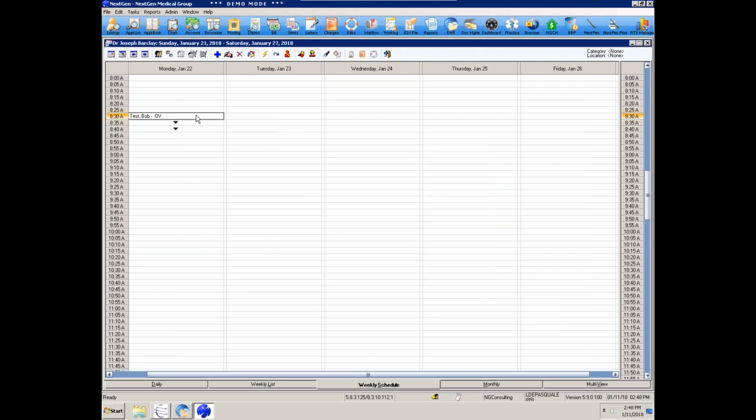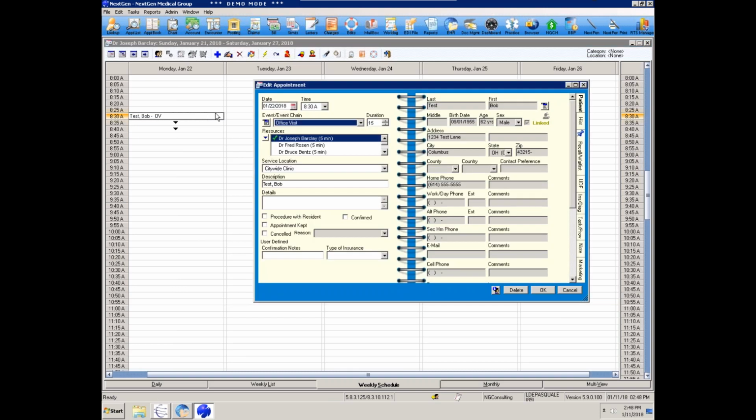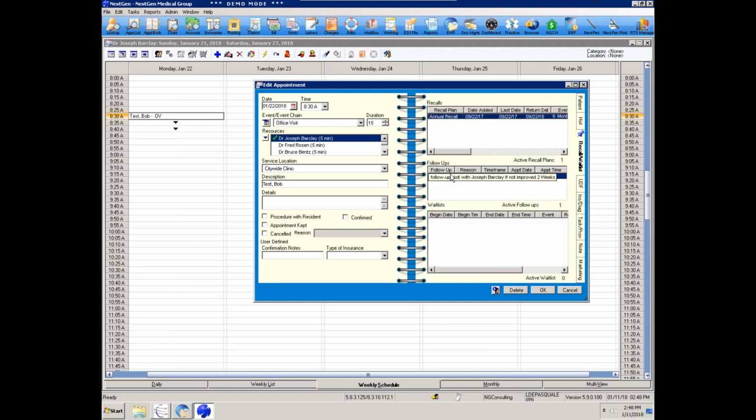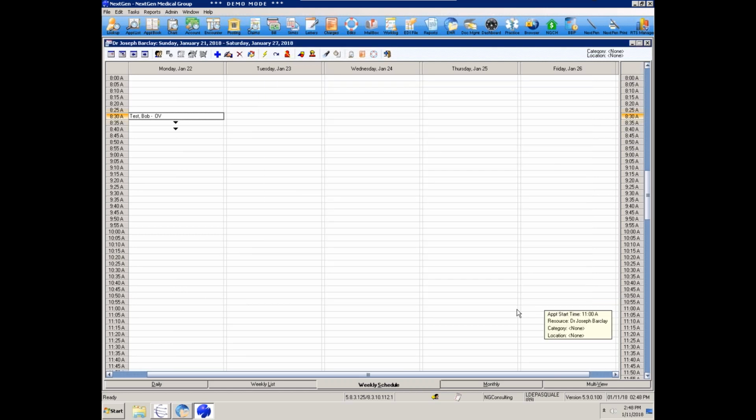So now that my appointment is saved, you can open it. You can either double click or right click and select open. And then I'll notice back on my recall/waitlist tab, I see that same follow-up order. And now I can right click and I can select update KBM with the PM date. So one thing to note is you'll notice that there was no confirmation, nothing popped up letting me know that it did flow over into EHR. So then I would just say OK.